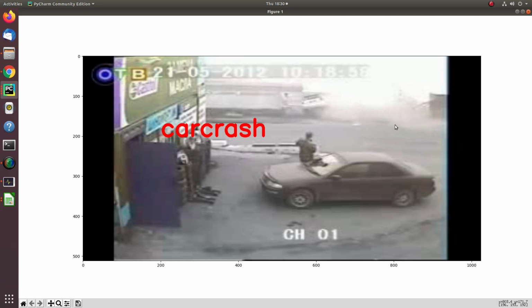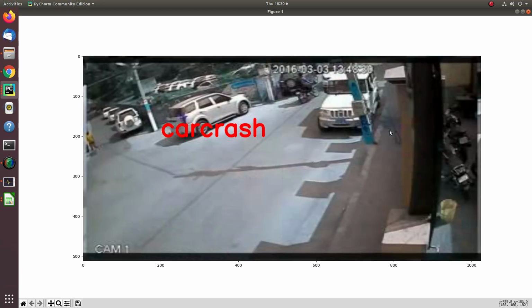So the question is how the camera is capable of detecting an accident area, and how you can make such an algorithm. It is really simple. This algorithm is powered by AI and the dataset is open source and available. The dataset link is given in the discussion section of the video.